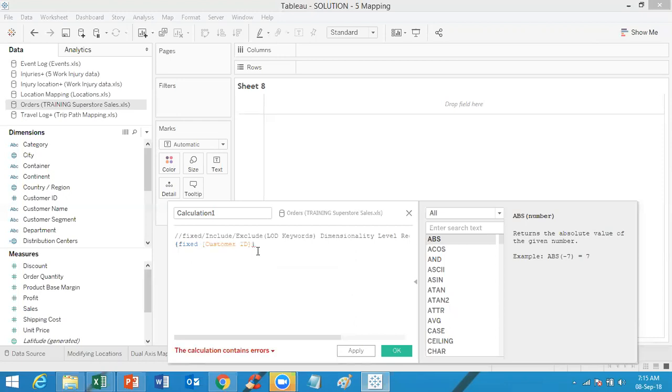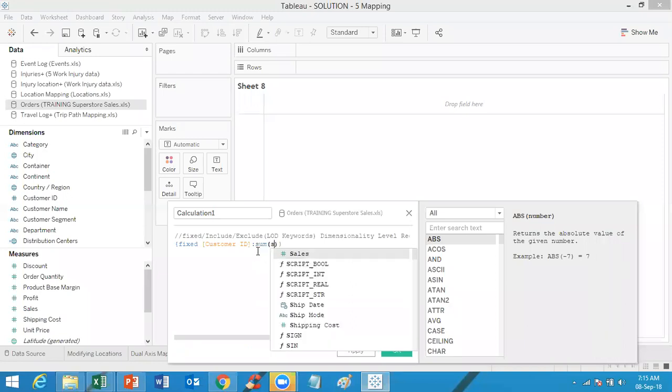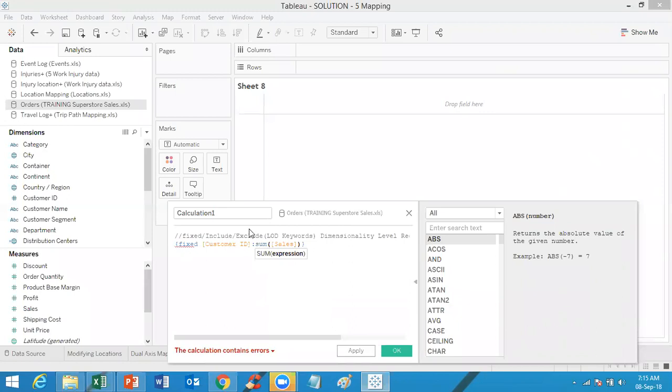Then colon. The aggregation is sum. You will take sum of sales. So here we are taking fixed as the LOD keyword, the dimensionality level is customer ID, and the required aggregation is sum of sales. Okay, so this is the syntax.